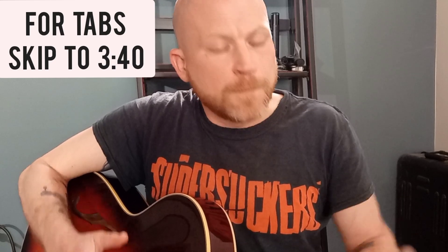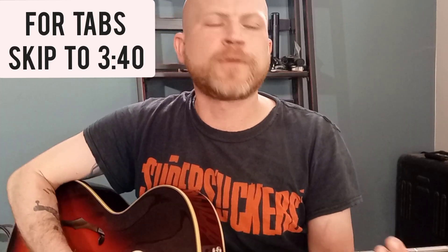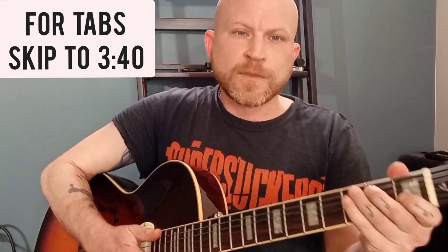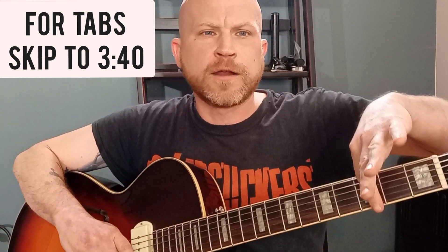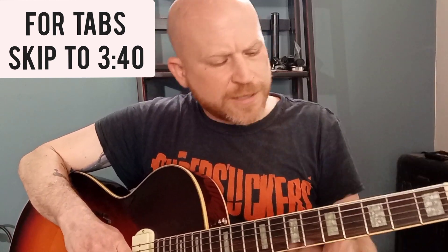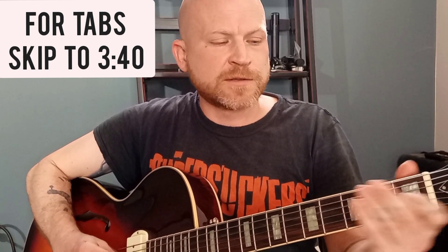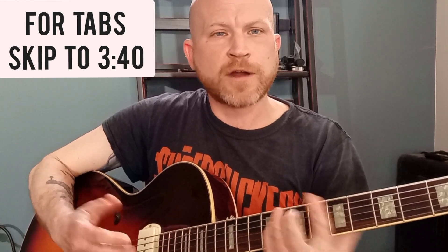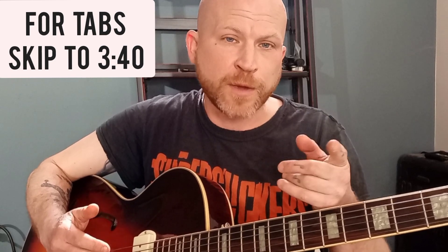Something I should mention is that I moved the song up a whole step. If you want to play along with the album, it's in the key of B flat — I moved it up to C major. The reason I did that is because if you want to play along with the album you have to throw a capo on it, because they're doing things like those G runs and C runs, and if you're playing without a capo you're not able to do that. So if you want to leave the capo off, C major.